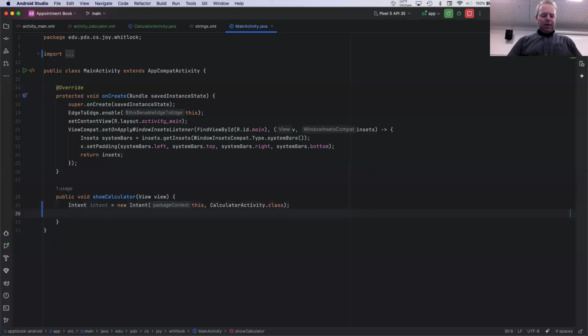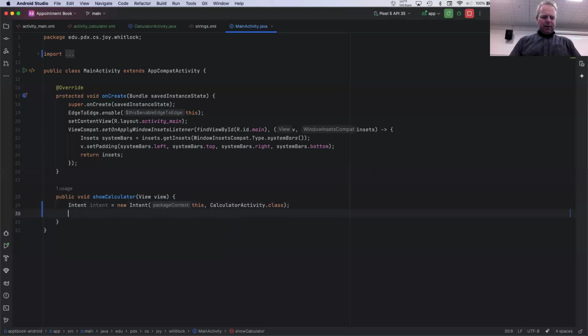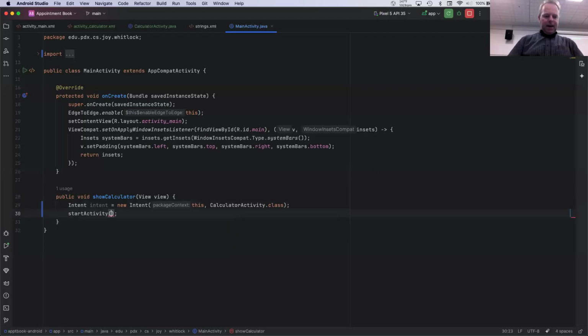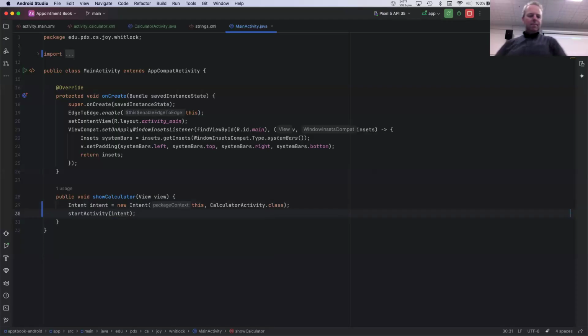And now, what is that? Show activity? No, what's it called? Sorry. Start activity, I think is what it's called. Yes. You then call this method called start activity, and then you provide it with that intent. And this will now display the other activity.